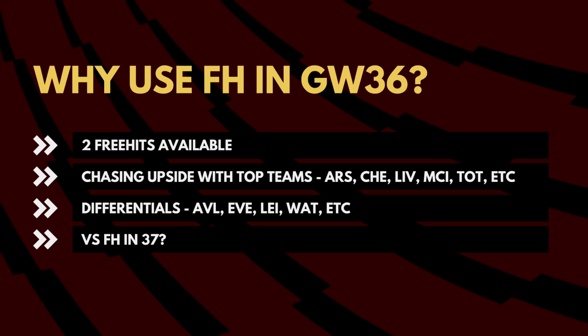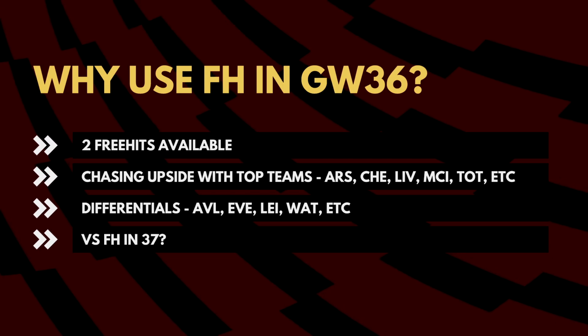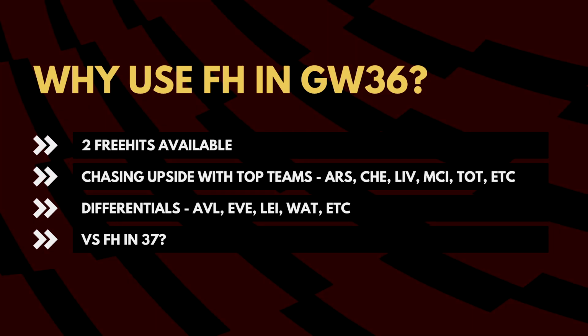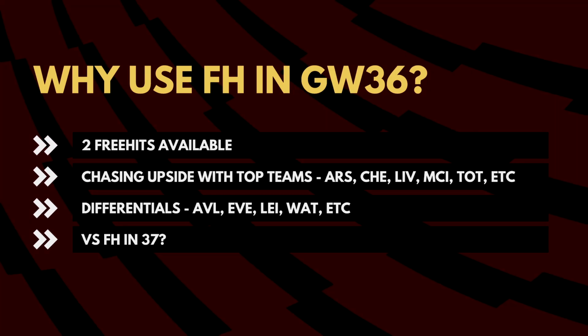Now the third point is actually targeting differentials from the likes of Villa, Everton, Leicester, and even Watford for that matter. Now I know these teams aren't really that great. They're probably average teams in terms of what they're going to do in the double game week, maybe even in the games after that. But there are a couple of options that can help you set up a very strong team. To be honest, teams like Aston Villa and Leicester don't really have a lot to play for, so we can really call them beach teams.